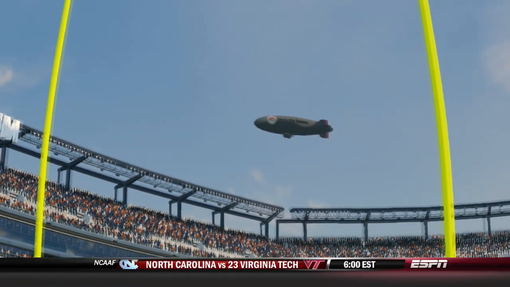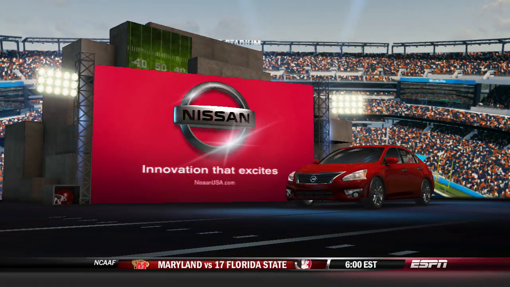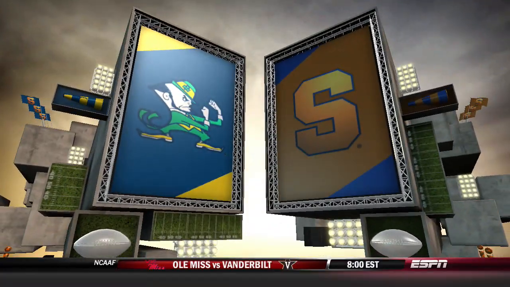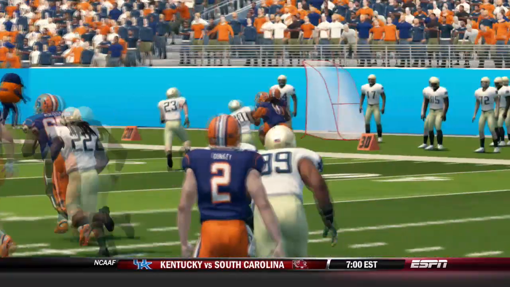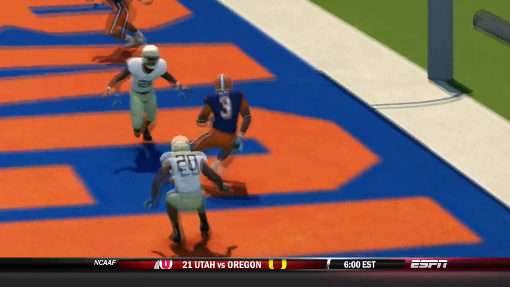To the half we go. EA Sports NCAA Football 14 halftime show presented by Nissan. Innovation that excites. Davis, David Pollack here in the studio as always to lend a little perspective to what just went down in the first 30 minutes.